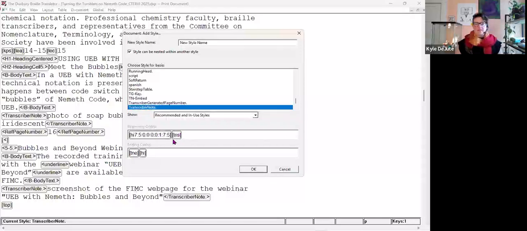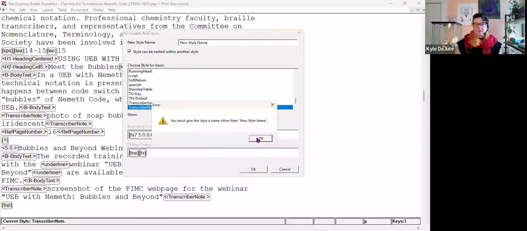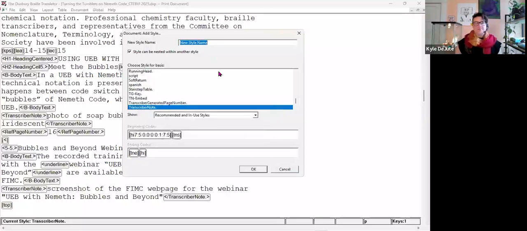And now I can start adjusting after I hit the OK button. Oh, I see. I have to name it first. So I don't really want to mess with it because I don't have a plan. Like any recording or adjustment that I want to make, I want to have a plan before I get all the way in. We'll just call it Kyle Demo.